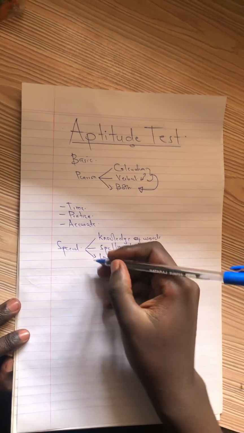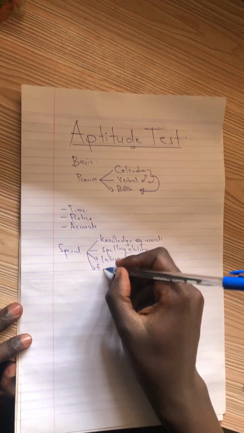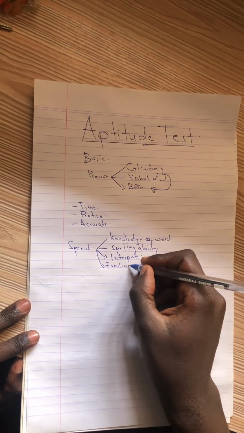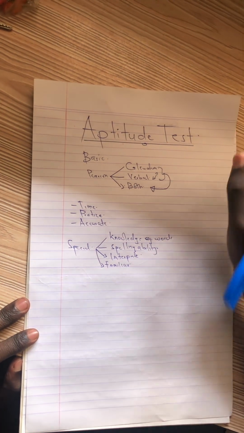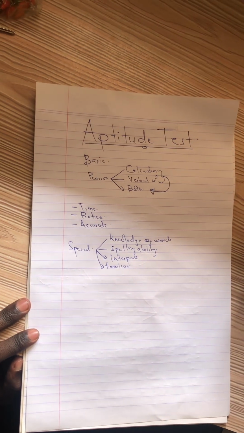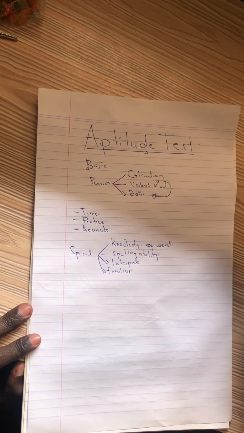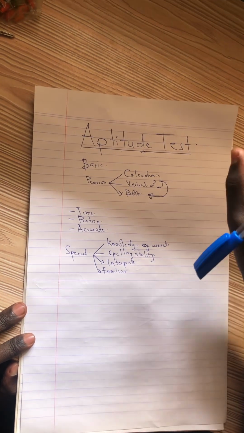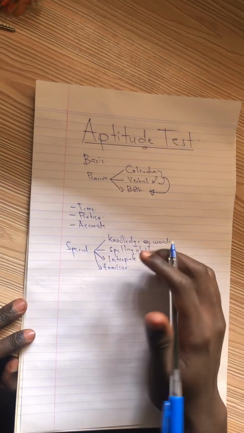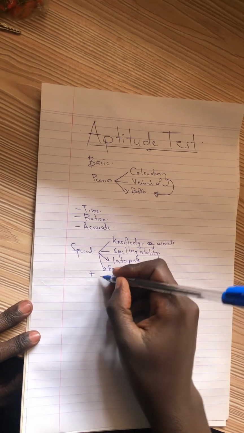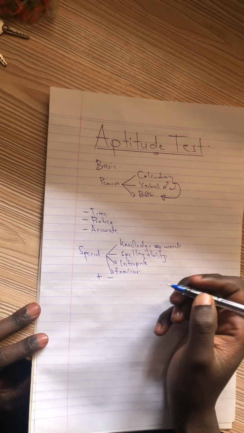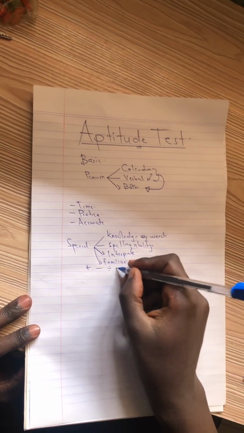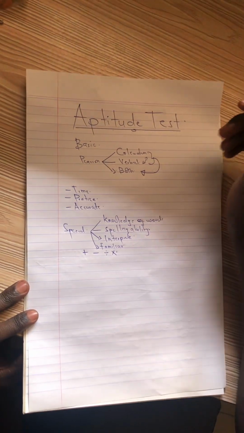And another one, you have to be familiar with the rules of the aptitude tests. You have to know the rules beforehand, what is needed in this aptitude test. Some tests ask for calculators. Others, you have to go with your raw head. That means you have to have practiced. You have to know the basic skills of addition, subtraction, division, and multiplication.